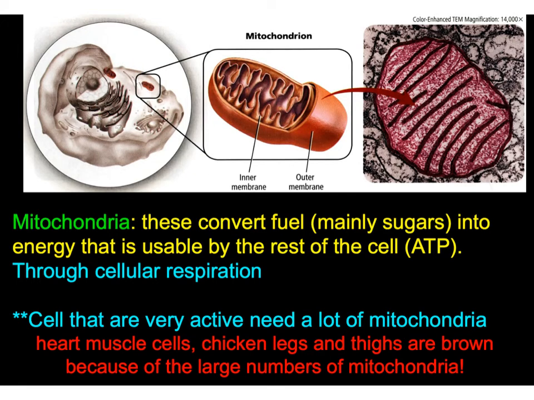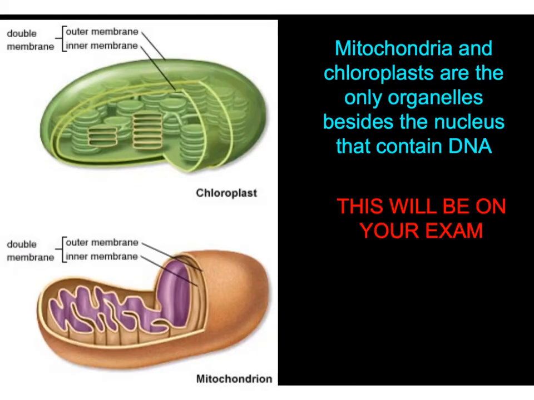I have to eat sugar, and I'm going to burn it. Plant cells, because they have chloroplasts, can make their own sugar in the chloroplasts, and they still have to burn it, so they still need mitochondria. Another fun side note that's also important and will be on your exam: mitochondria and chloroplasts are the only organelles besides the nucleus that have some DNA. They don't have very much, but they have a little bit. So when you think about the DNA that makes me who I am, that DNA is housed in the nucleus, but I have a little bit of DNA in my mitochondria as well. And we'll talk about why that is a little bit later this year.